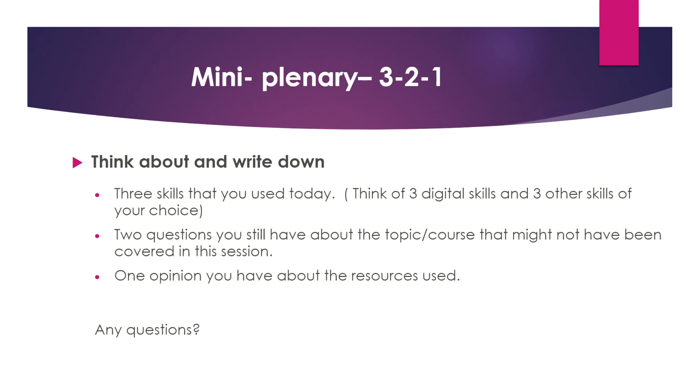Okay, now we are about to finish, we're about to complete. Think about 3 skills that you have used today, and you can think about 3 digital skills and 3 other skills of your choice. I think they may end up being 6, but even if you combine just the 3, 2 digital, 1 other skill, I don't mind, but you can think up to 6, but at least 3 skills. And then please write down any 2 questions you still have about the course or this topic that I may have covered and maybe you needed clarity.